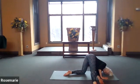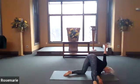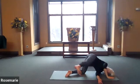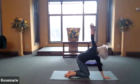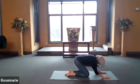And what we didn't do before, but we can do on this side, is while you're doing that, you might want to fan open with your right arm, come onto the back of your head looking up at the sky. This is just an option. Bring your hand back down, lift your leg, send it back to where it was, ball of the foot on the mat, knee next to knee, fan open. Bring it down, child's pose.